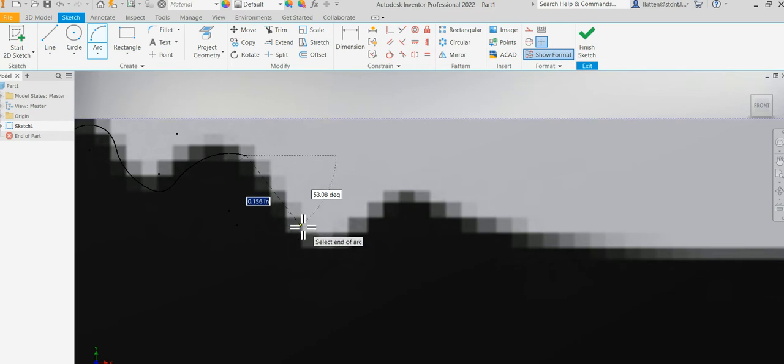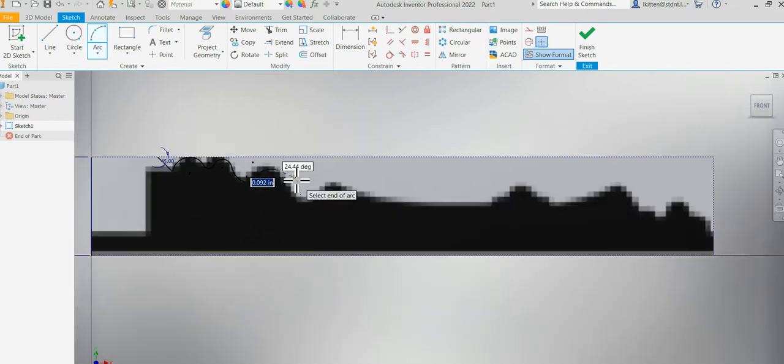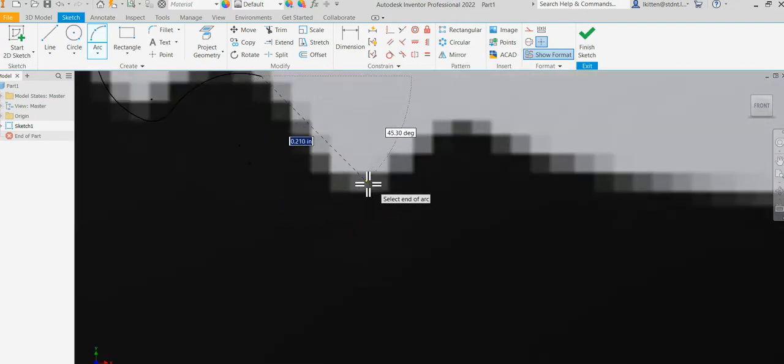I don't know if a spline will work, because every time you have an arc, remember you're going to have to use the R value. So the more arcs you have, the more programming you're going to have. So you don't want to have 1,000 little arcs. So I'm going to have a lot on this one already, but less is better. In fact, I might try to get rid of a few of them here in a little bit.